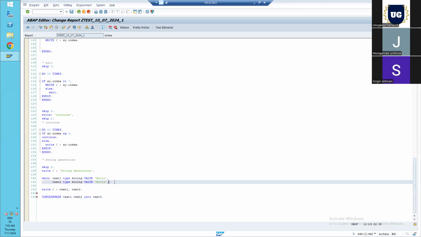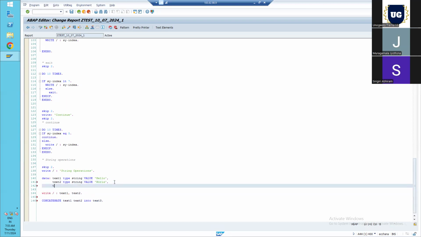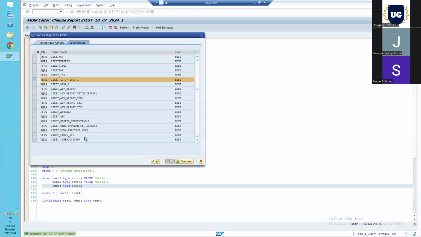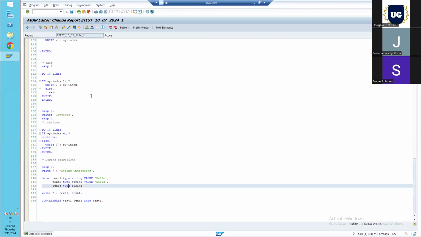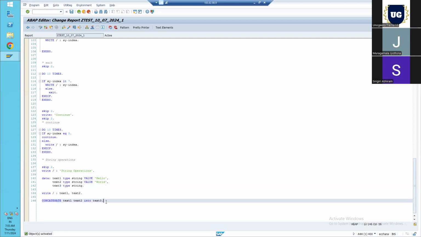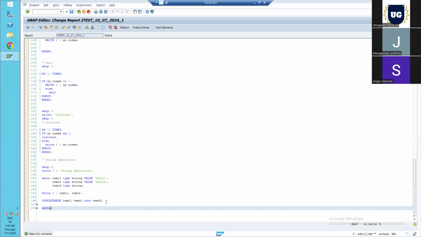But we don't have text 3, so let's define text 3 also, and its type will be string with no value. Let's activate it, and we will write text 3 here.